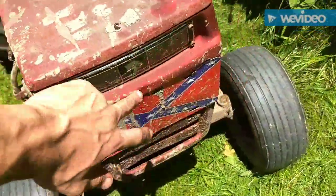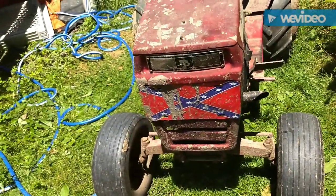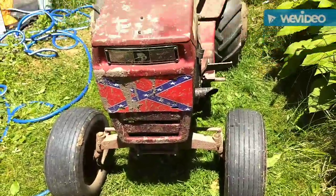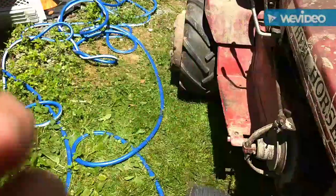I don't know if I said anything about the light bar, but I was looking at a light bar for right in there. It's like $30. That'd be all right idea. I still gotta grease the fittings. That's a really good idea.